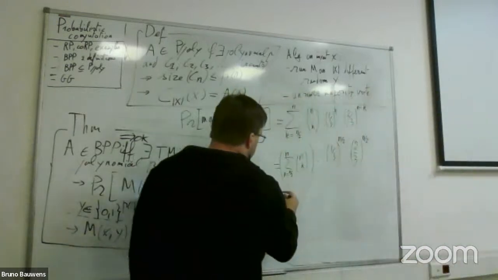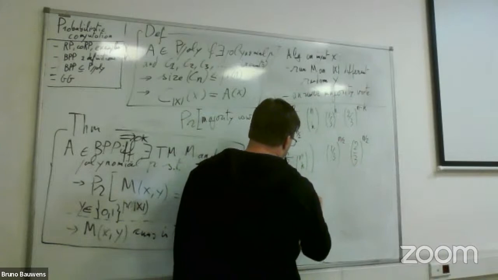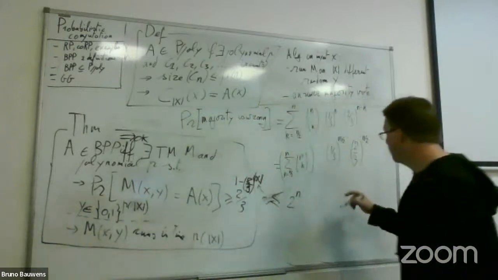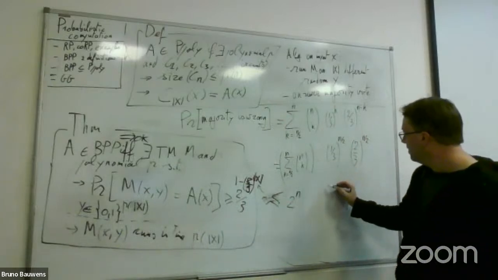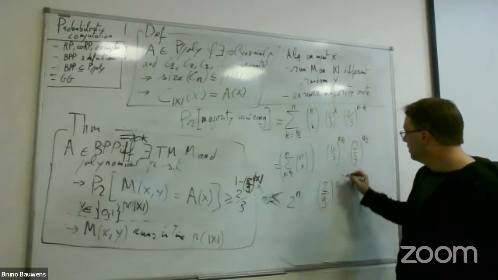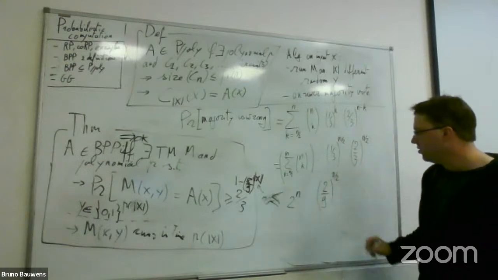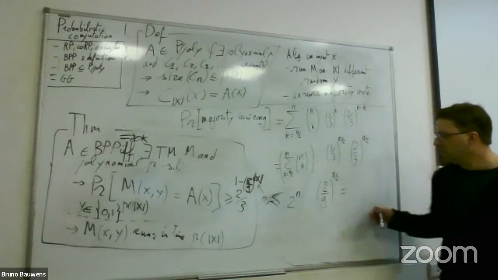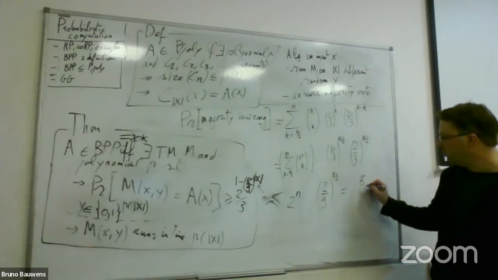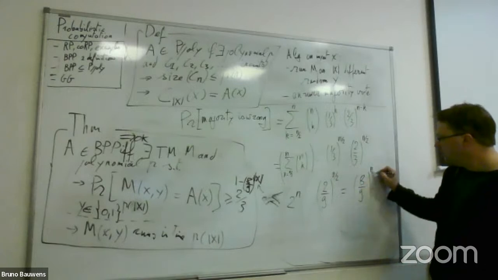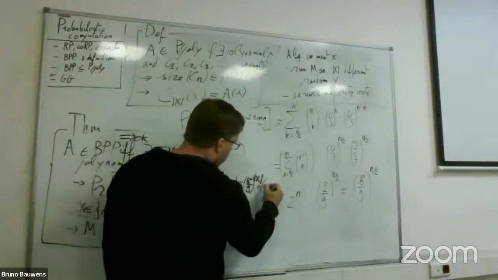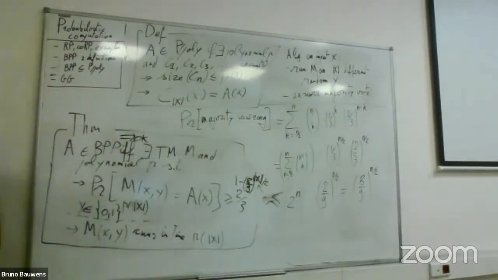Okay. And so this is bounded by 2 to the power n, and here we have 2 times (2/3) to the power n/2. And this we can simplify further, so we can bring it inside. We have (8/9) to the power n/2. Oh, my bound was not correct. I know what to do.